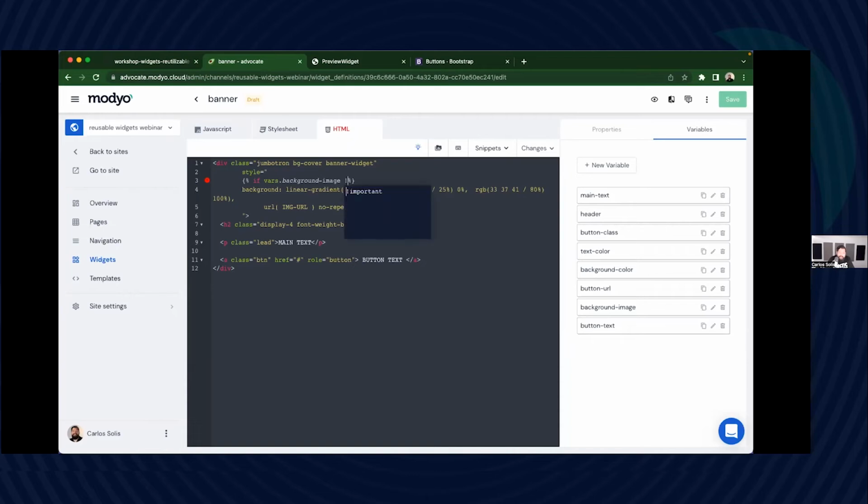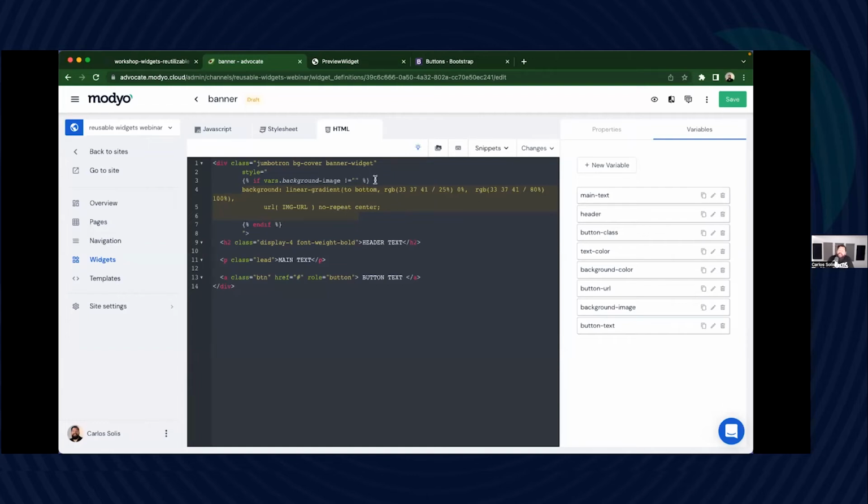Basically, by using the syntax, I know that the background image is not blank. So knowing that, I can include an if, and also I need to close it here. In this case, this block will be displayed only if we have a background image value.